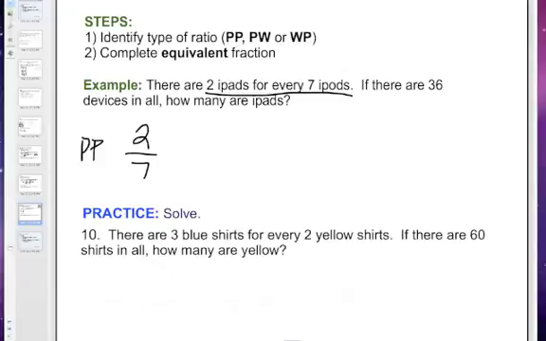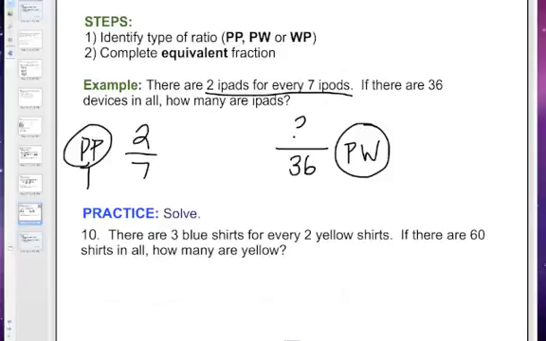What they're wanting us to find is a ratio. If we have 36 devices in our collection, how many are iPads? This part is a part to whole. So we can't use our part to part to then find a part to whole. We need to change this one to a part to whole. And it's actually quite simple. If we have 2 iPads and 7 iPods, we have a collection of 9 devices, 2 of which are iPads. This is now a part to whole, and we can use it to find our answer.